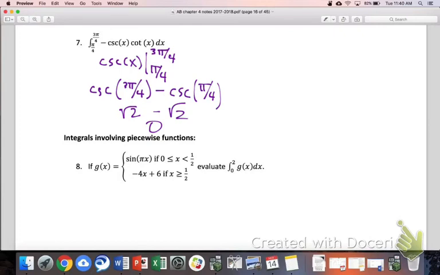So guys, listen up, please. What does this mean about the graph of negative cosecant x cotangent x on the interval from pi over 4 to 3 pi over 4? In regard to area, since the integral gave us a 0, the area equaled out, positives and negatives, and so half of the graph would be where? Below the x-axis, and the other half would have to be above, wouldn't it?